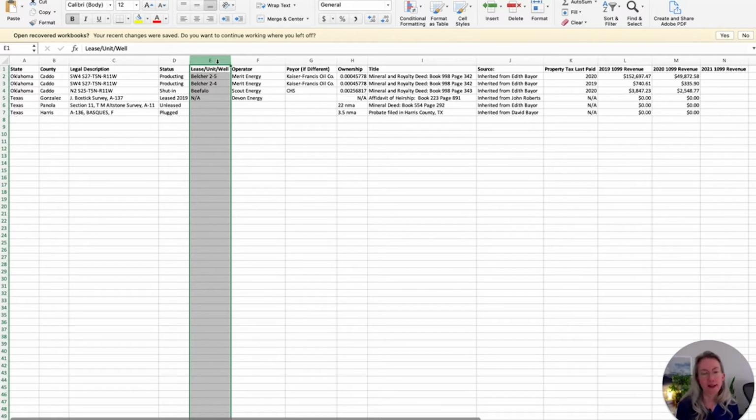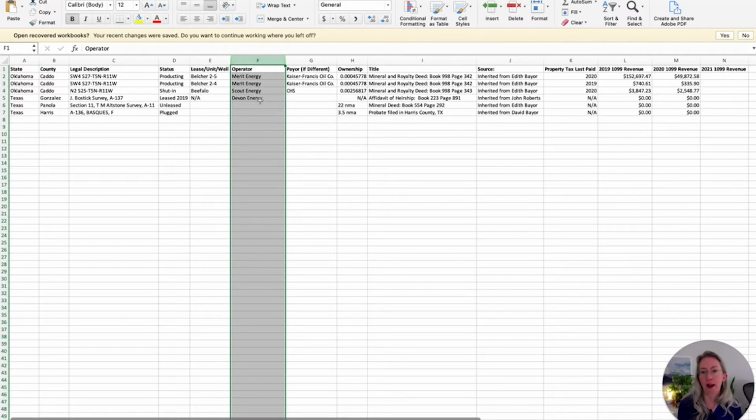Sometimes you have a lease that has multiple wells in it, and the public data does not split out the production by well, and so therefore you would just report this perhaps by lease. And there's also areas where we don't describe it as leases or wells, but as units. So whatever it is that you have, you can put it in this column.